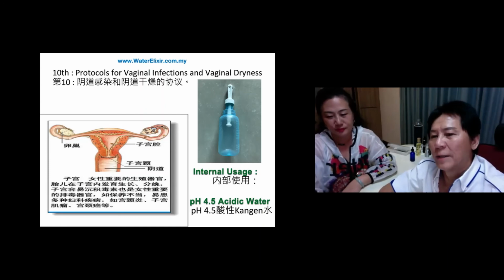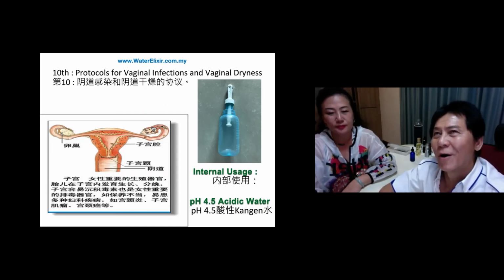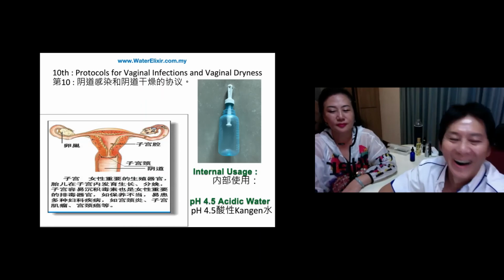And then what I did, I bring this 4.5 water to them, and then I supplied 2 bottles of this to that 2 lady. After she used it for about 3 days, the doctor said, please install the machine in my clinic in KK, you know. Amazing, right?